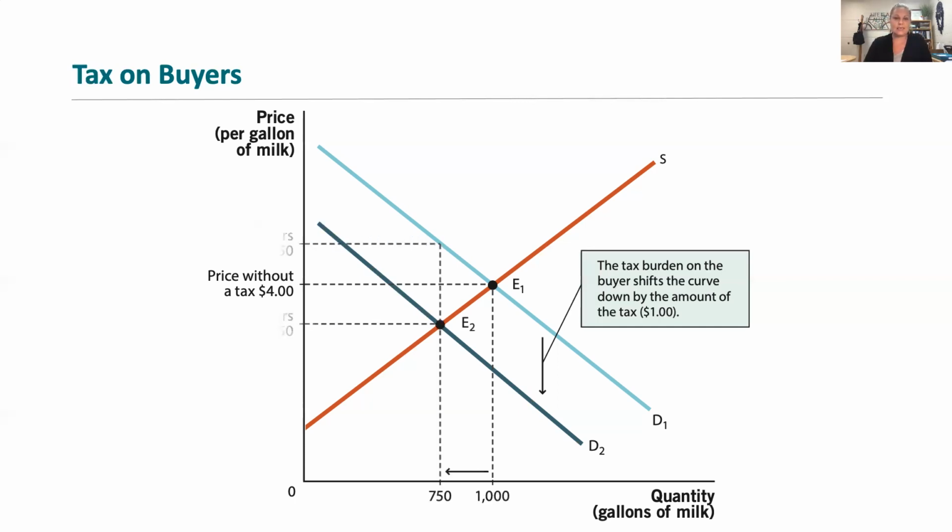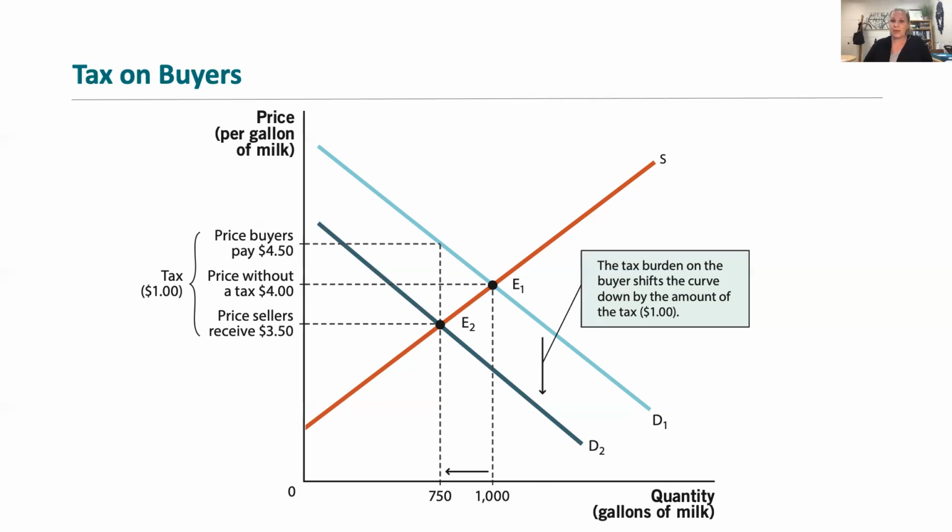Well, what happens? Because my willingness to pay and everyone's willingness to pay is now less, we have a new equilibrium. This new point labeled E2 here is where the new demand curve representing willingness to pay for the product intersects with the supply curve. You can see that this equilibrium represents a lower overall quantity of transactions. That is, whereas before in equilibrium we were buying and selling 1,000 gallons of milk, because of the tax levied on the market, there's going to be a reduction in the number of transactions. And here we see that there's only going to be 750 gallons of milk bought and sold.